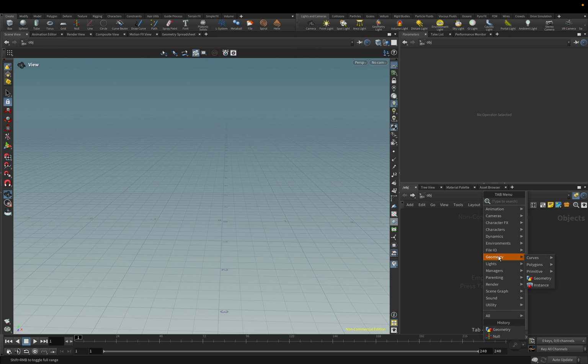So what I can do is I can add things like a sphere. And something to know about models in Houdini is that they have a little bit of a different terminology than models in Maya. This is going to be a polygon mesh. What we would call faces in Maya are primitives, edges, and then what we would call vertices in Maya are points. In Houdini, they're called points. There are also vertices in Houdini, but we're not going to worry about that. So points, edges, primitives, and polygons. So I have this sphere here.